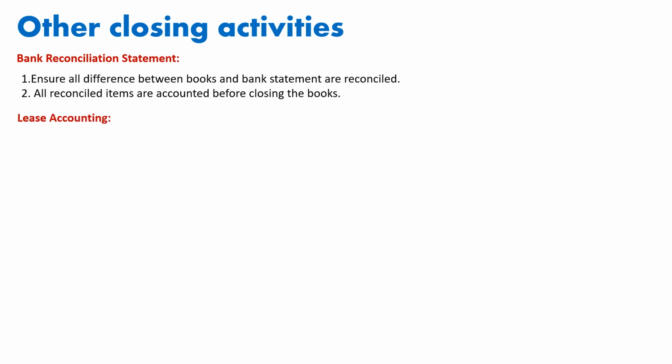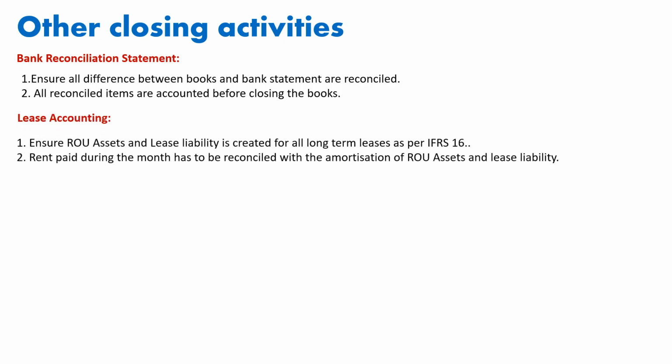Lease accounting. Ensure ROU assets and lease liabilities are created for all long-term leases as per IFRS 16. So if there is any contract in that month, ensure that the ROU asset is created. Okay, don't forget that. Rent paid during the month has to be reconciled with the amortization of ROU assets and lease liability. So the depreciation from ROU assets and the payment going against lease liability, all this needs to be reconciled so that the rent paid during the month is compared and it is checked whether it is accurate or not.